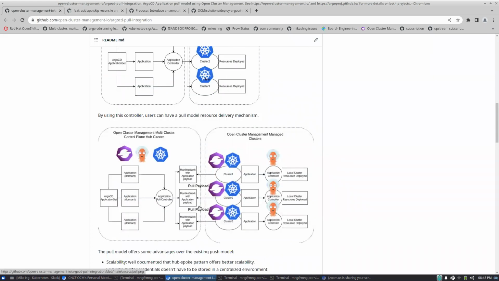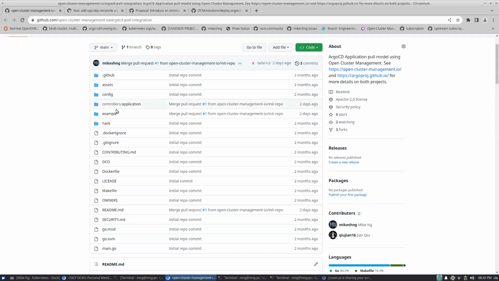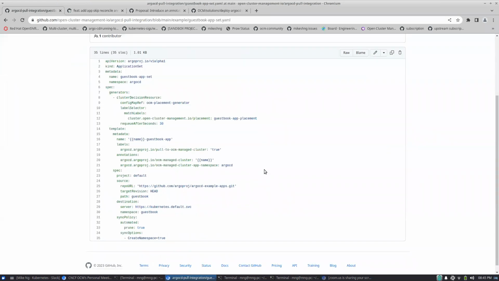Yeah, that sounds nice. I have a question about the template, maybe not quite related to OCM. When you showed the application set template, there is a name that looks like a variable. Is that a feature in Argo?